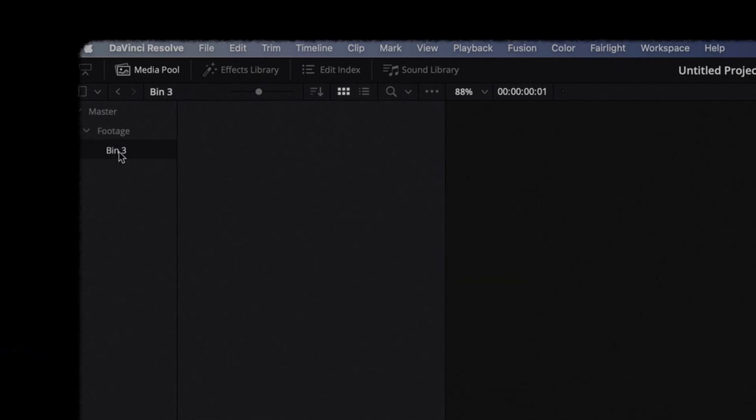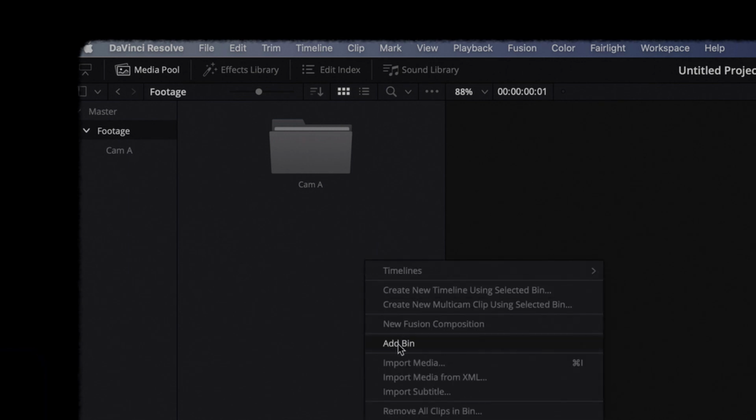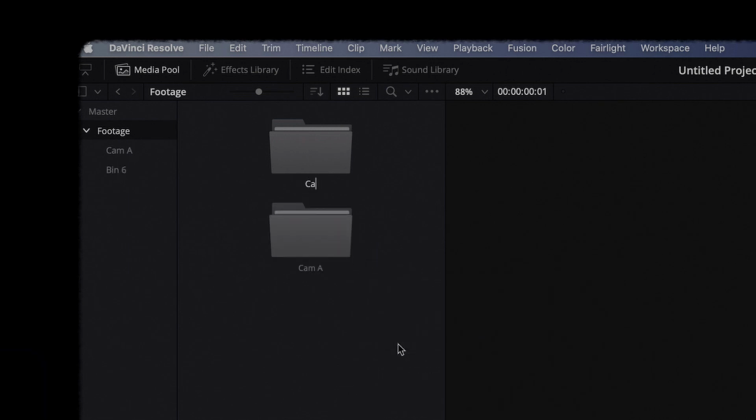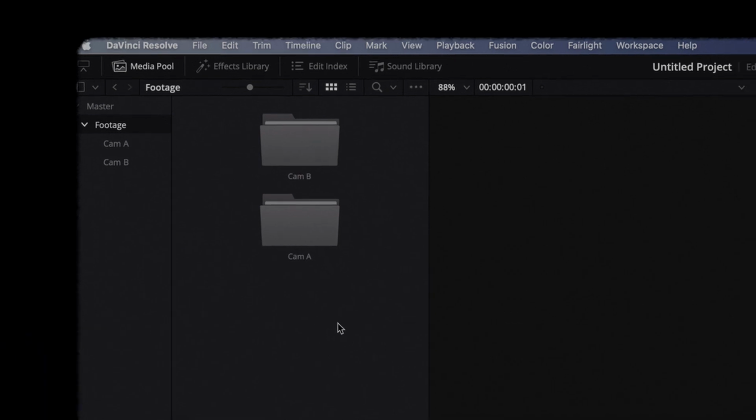So if you click on bin, press return, you then can name it Cam A.